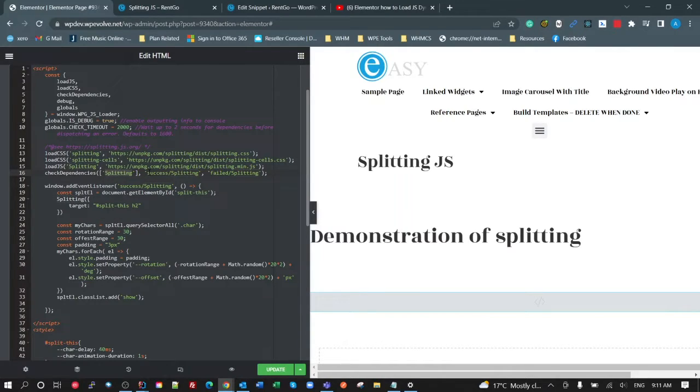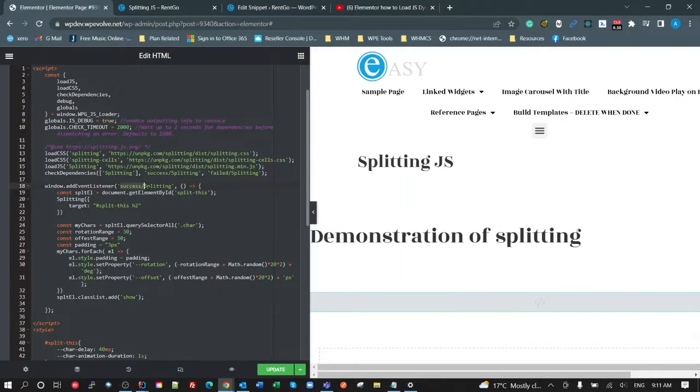Once it is, it's going to fire success splitting, saying that yep, we've found this on the window object. So it's loaded. After 2 seconds, if it hasn't loaded, it's going to fail. I haven't actually got a listener for that here, but you can do something with that, maybe a pop-up or an error logged out to the console, whatever you want. So we know splitting is loaded. We're going to dispatch this event, and we're going to listen for that event.